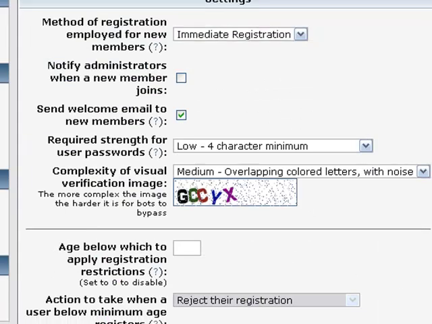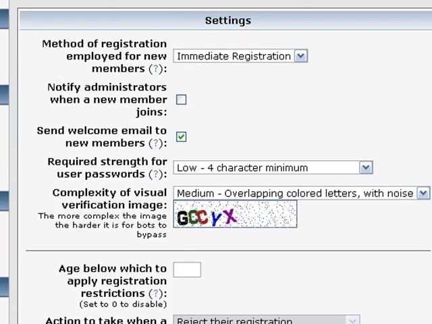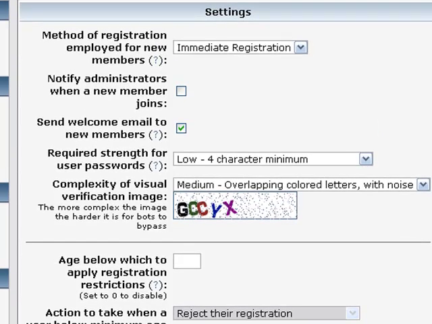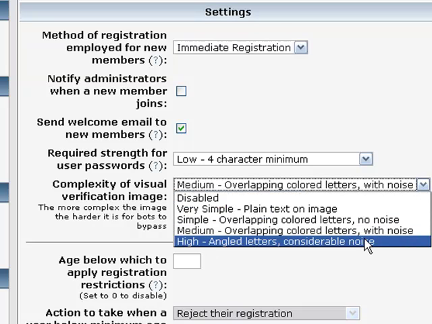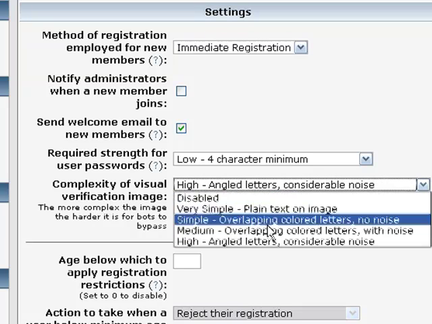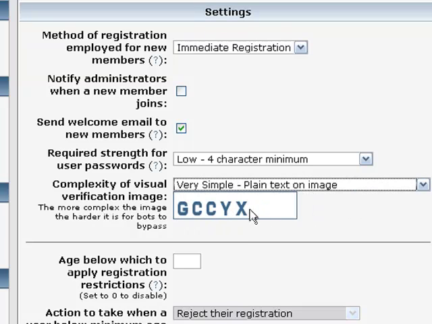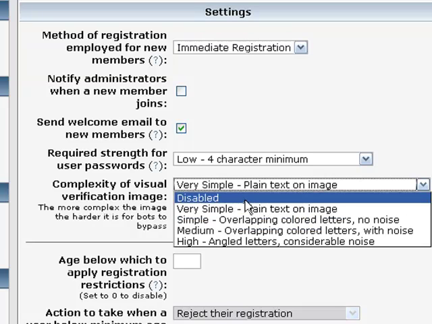And then settings, really you don't have a lot in here beyond the default that you should mess with, but they are here for you to mess with if you wanted to. Like for example, the caption image, you can really make this easy because right now it's set for medium. Check out the options you have here. You can make it almost to the point where people cannot understand it at all, or very simple, which, to me, would be just fine in my book because a robot can't come by and see that anyway because it's an image. But again, that's just totally up to you.